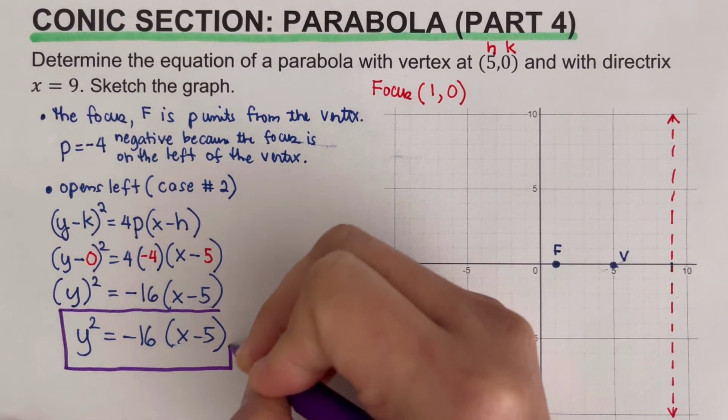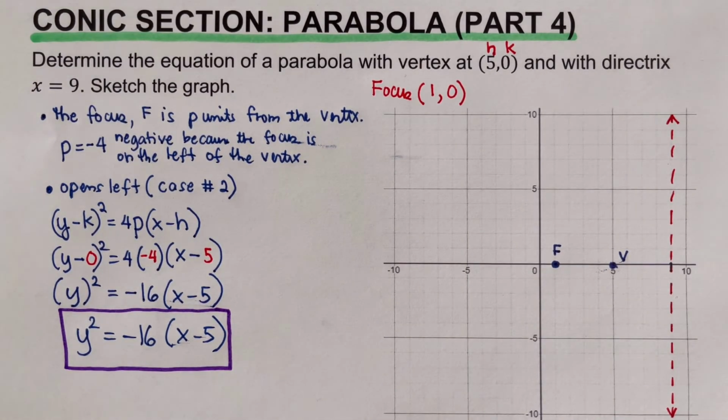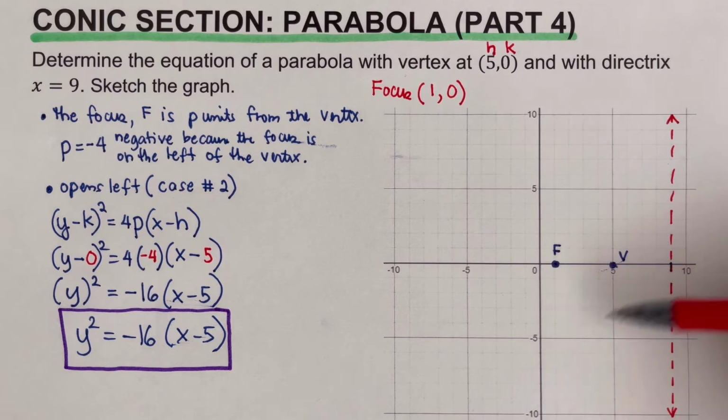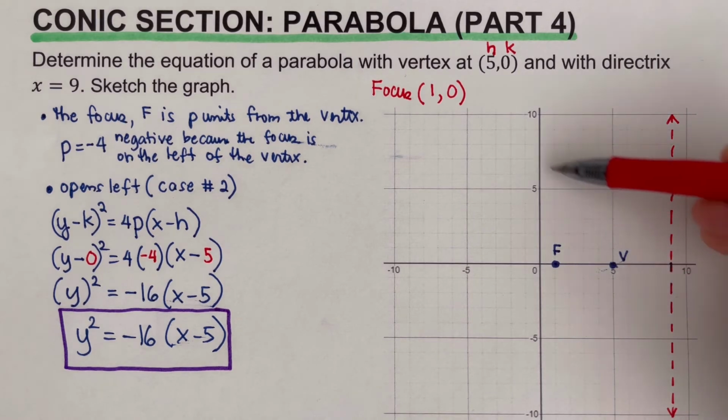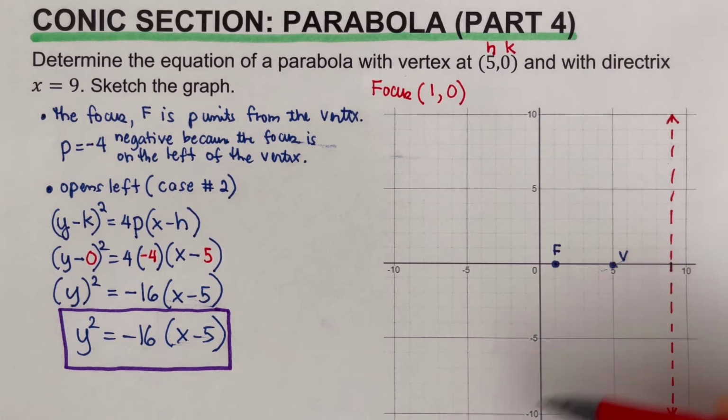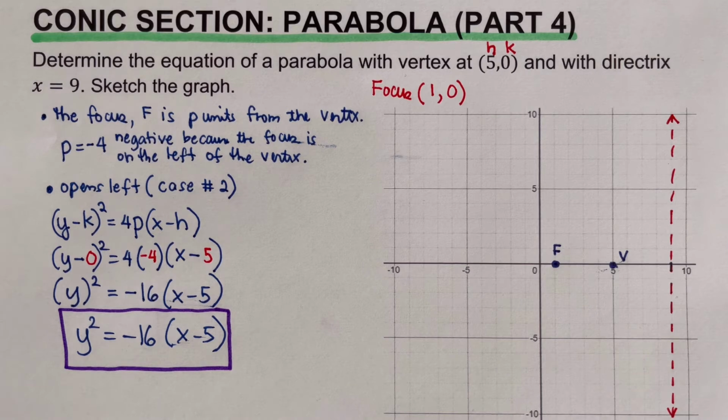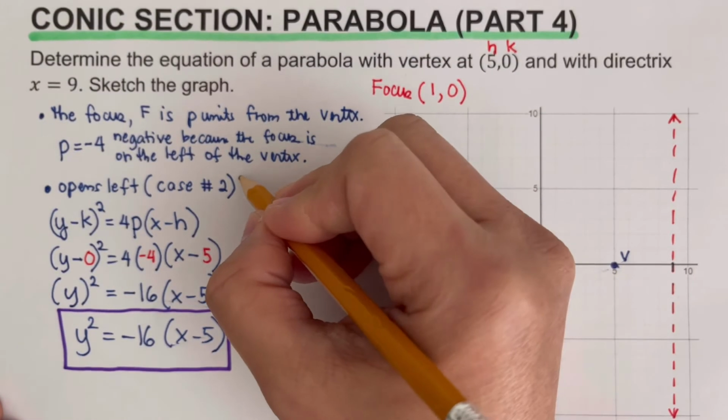Now we are going to sketch the graph. Before we can do that, we are supposed to determine the ends of the latus rectum so that we can connect the vertex to that first end and the vertex to that other end. Now we remember that one end of the latus rectum has a distance of 2p from the focus. So I can go ahead and show the work up here.